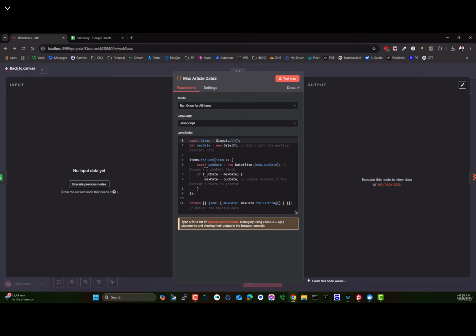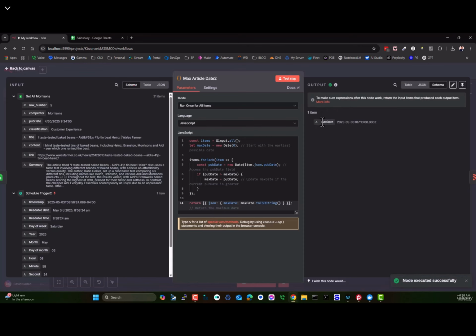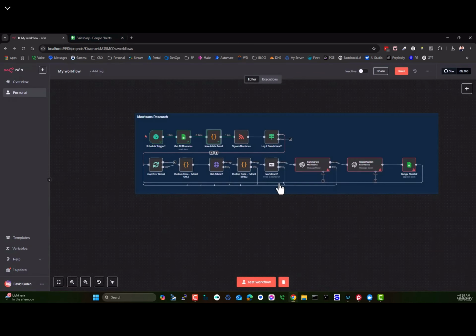And then one of the things I'm doing here is using this code block, which is basically saying, in JavaScript, I need you to look at the maximum publication date for all of the articles in this database, and bring back a single value called max date. In this case, it ran the previous step, got all the rows, and came back with a max date value. That's super important because the next step down the line is going to depend on that.